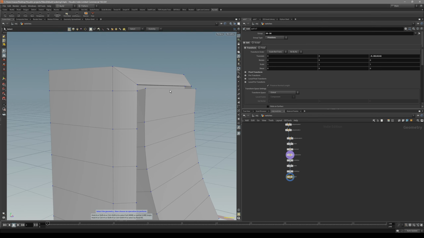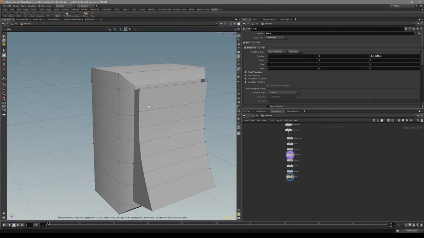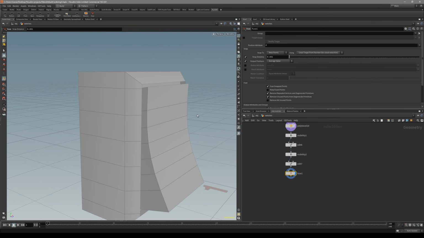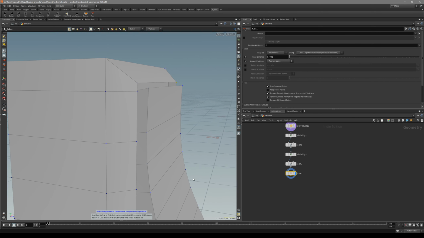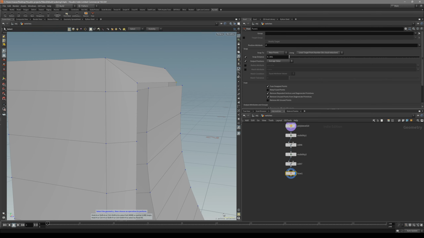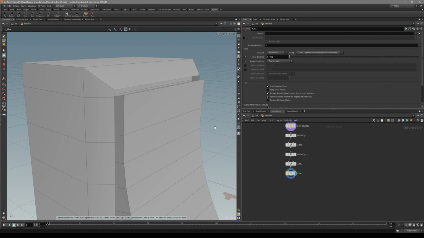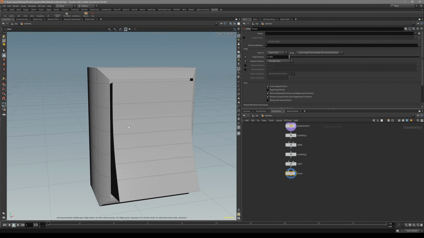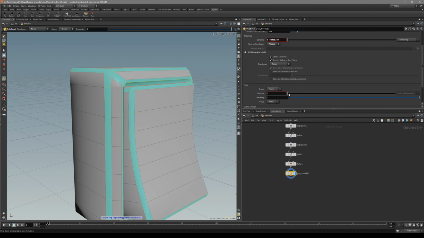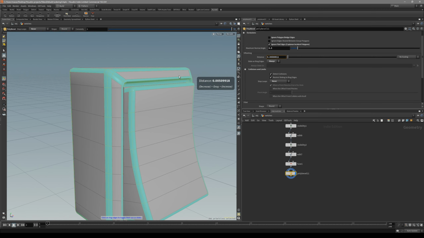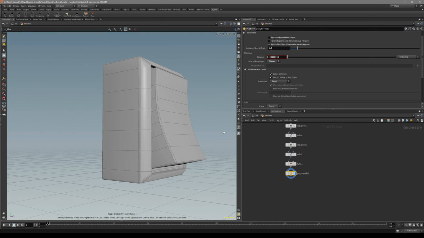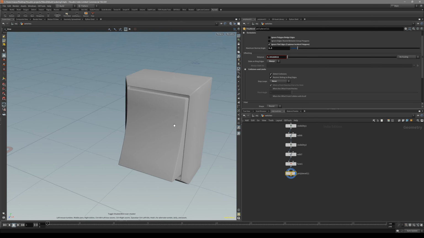And remember that we bevel these points, so what we're going to do is make sure that we have fused them together. So just select all of these and put down a fuse node. This should probably fix it. So before this edit, we have 2. After the edit, we have 1. So now what we can do is actually start beveling all of these. So let's just put down the bevel. Maybe something like this. This is gonna give us a little bit more of a rounded look to it.